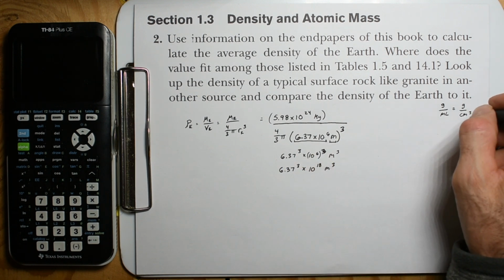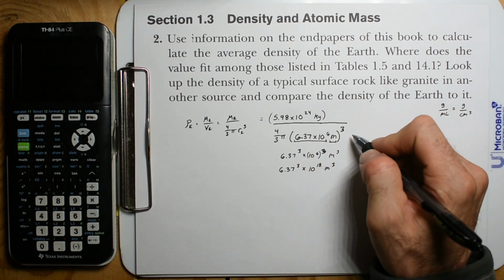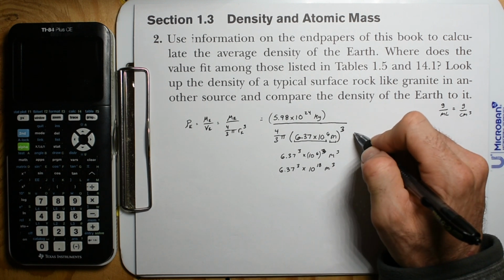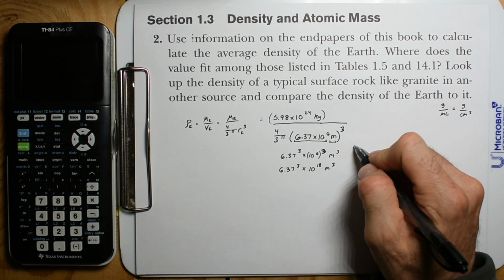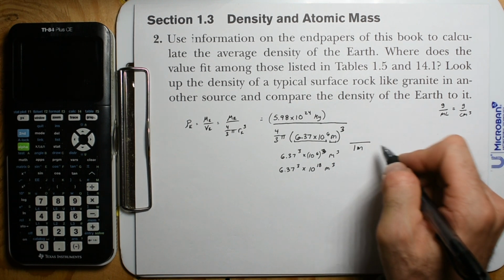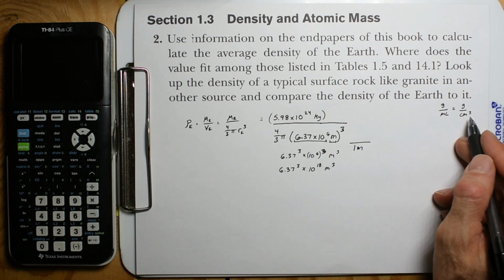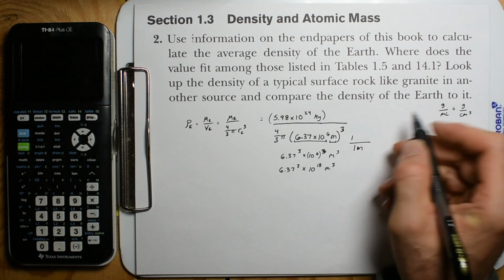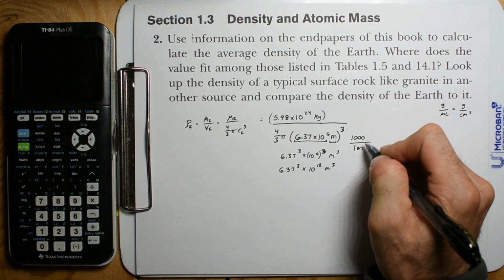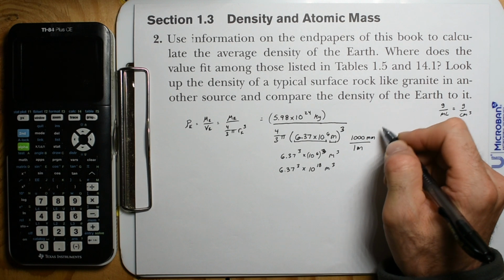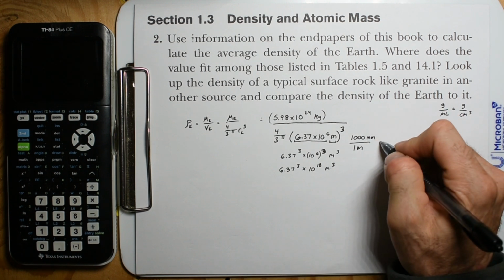Okay, how do we convert it to centimeters cubed? Well, we would recognize that we'll have meters cubed upstairs. First thing I'd do is just do 1 meter downstairs, and then what's that in centimeters? Maybe I don't know, but I do know that 1 meter is 1,000 millimeters. Nice.